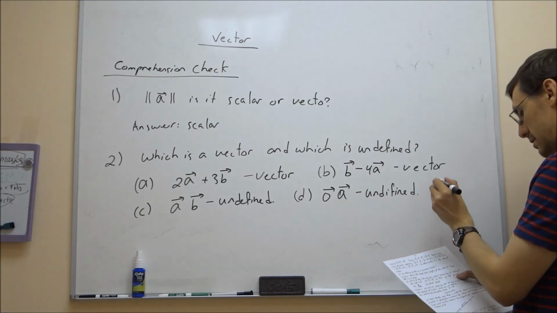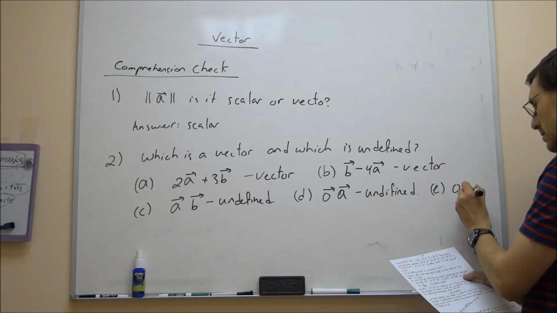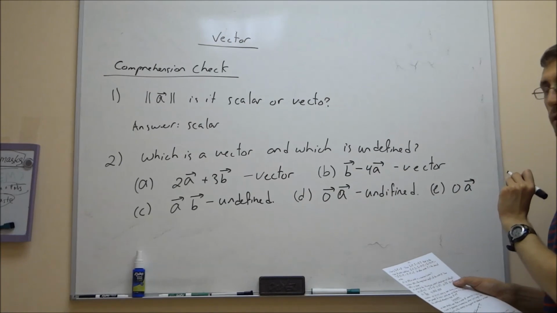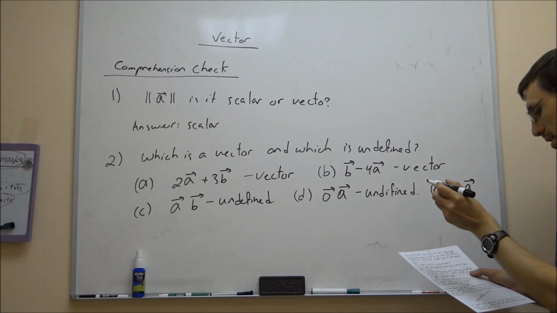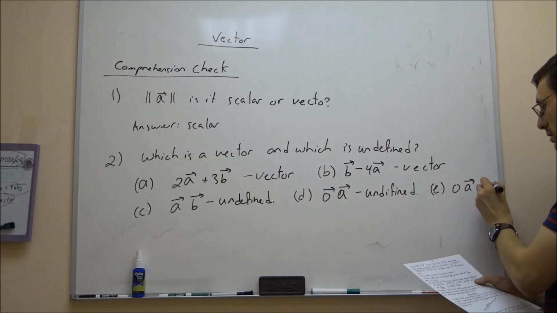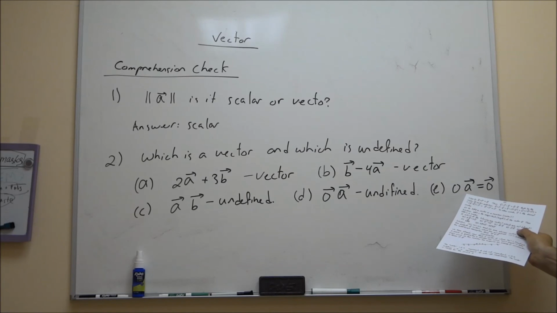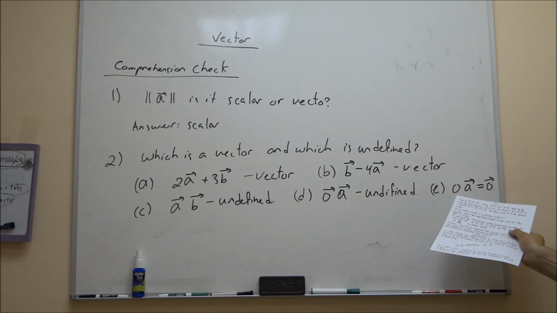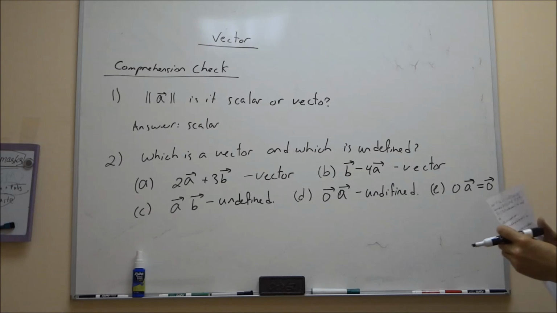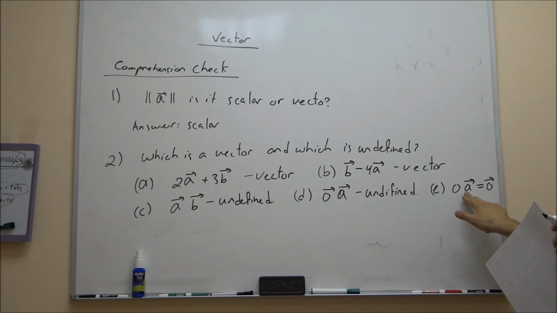On the other hand, if I have 0 times A, this is going to be the zero vector. Because what you do is you take the vector A and multiply it by the magnitude 0. In other words, you have a particle traveling with velocity A, and you ask what happens after 0 seconds. And in 0 seconds there would not be any displacement. So that's why it's natural to think of the scalar 0 multiplying any vector A, and that gives you the zero vector.